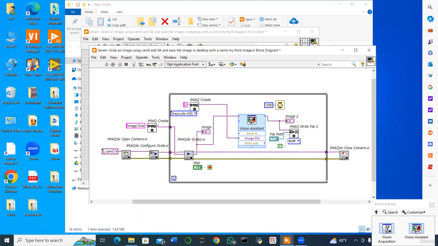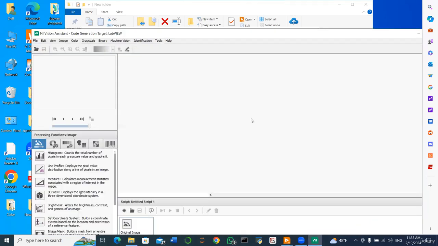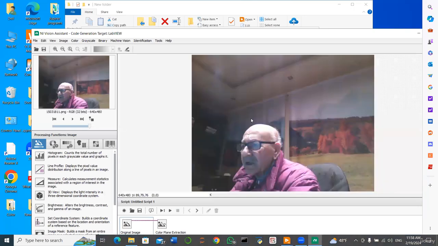I can open the Vision Assistant by double-clicking its icon here. Now it will open or initialize. Remember that for this assistant to work, it should be supplied or fed by the image to work on.